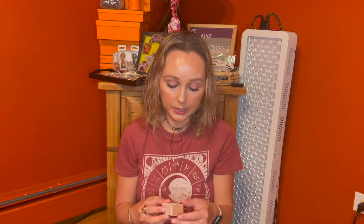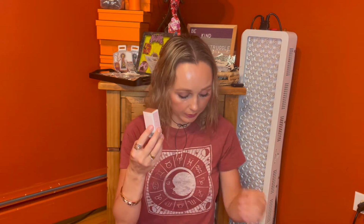So I don't know if this is the third or second item, but we're going to be figuring that out. Okay, next item we're getting in here is by Clarins, and this is supposed to be the new Extra Firming Energy Day Cream. Okay, from Clarins, and this is 5 milliliters, and the full size of this would run you at 88 bucks. So it's a 2-in-1 cream that visibly firms skin and boosts your natural glow.